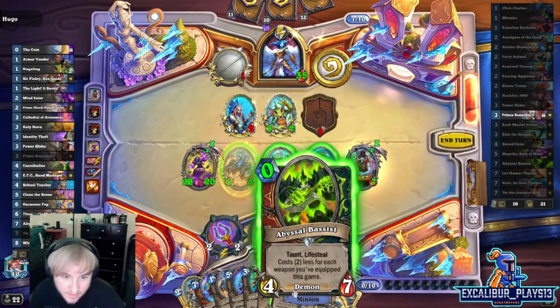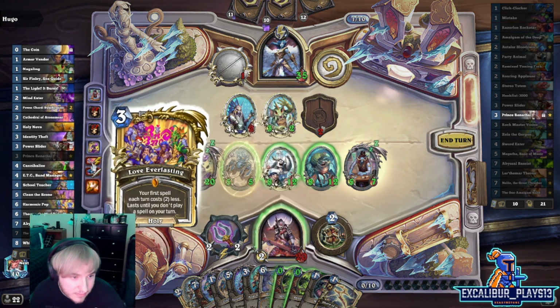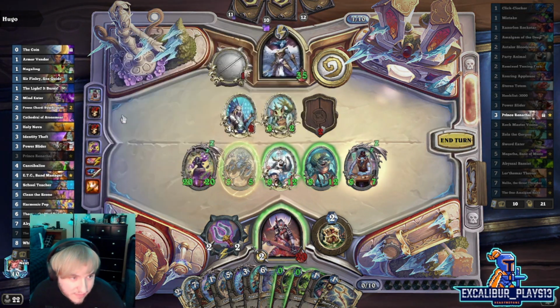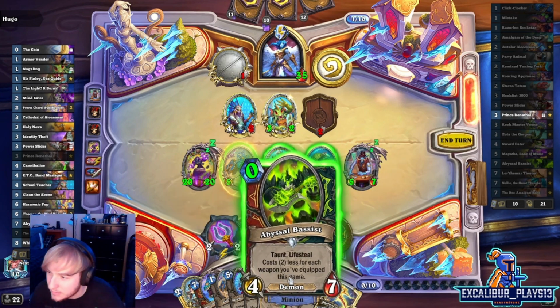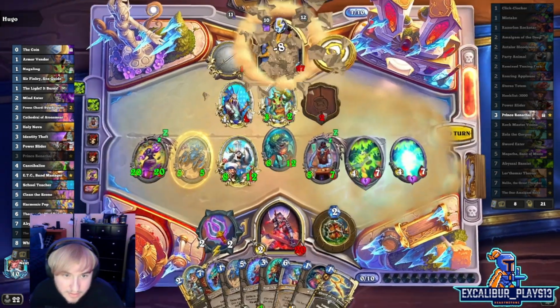Wait, why are our stuff not doubled in stats? We put them back in the deck, shouldn't they have had the stats back? Why is that the case? Why aren't these big? I could have sworn those should have been big.